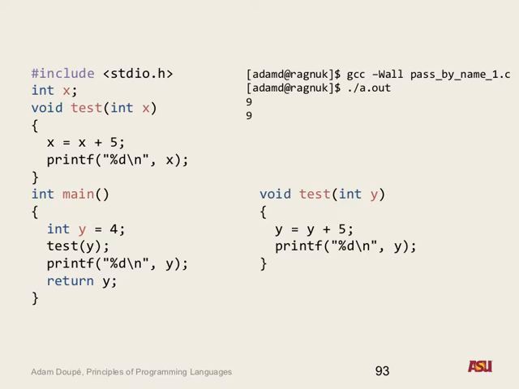So what's the difference between this and pass by reference then? The other important thing to note is that these y's actually have access to this scope. So they reference that y. This is not this y here. This doesn't shadow anything. You can think of it as if you took this function test, the lines in here, and replaced them here with test, changing every x to be y.